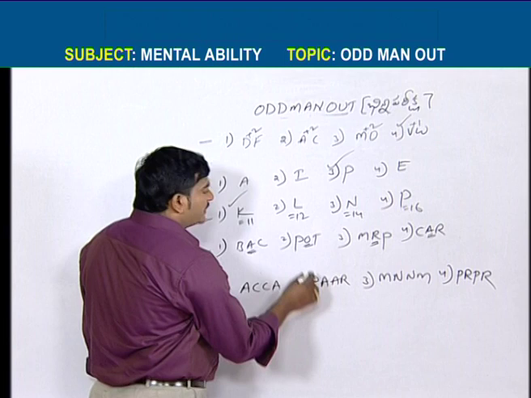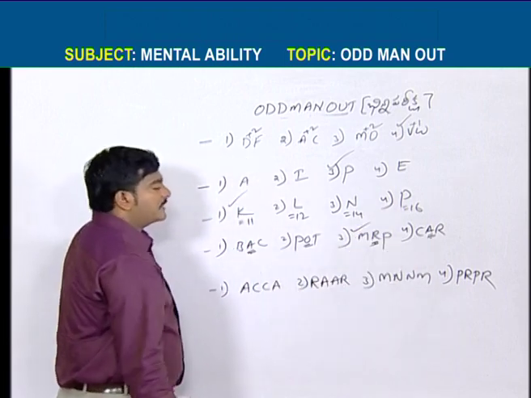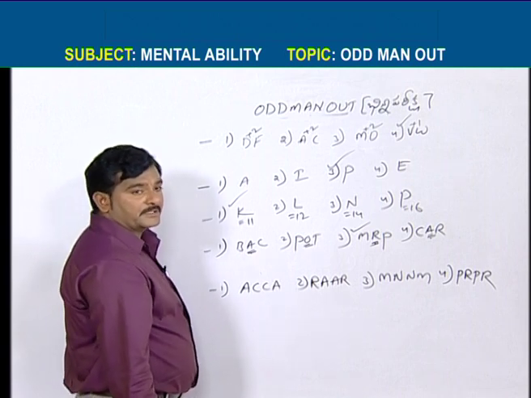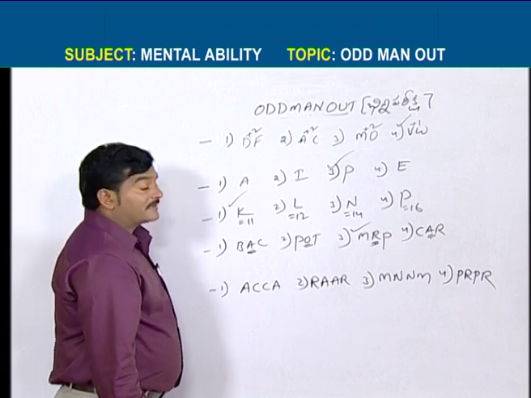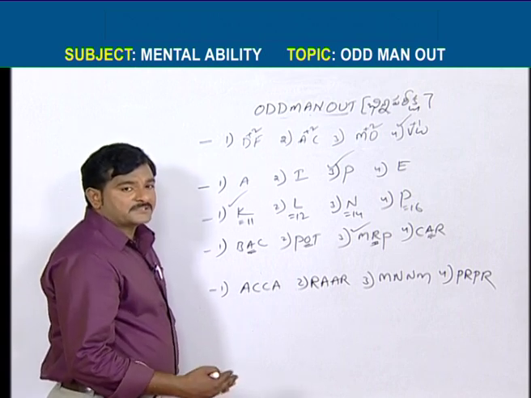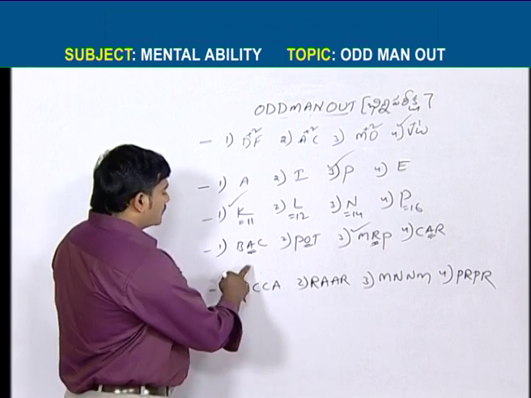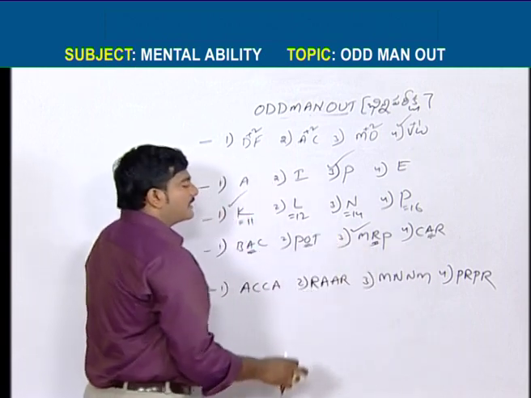So the silly logical thing is, in remaining all the options, middle letter is vowel. A is vowel, O is vowel, A is also vowel. But whereas R given, so consonant given. Simple logic. There is no numbering or nothing. First letter, last letter, irrespective of first and last letters, first middle letter is, I am getting vowel in all the options. Vowel, vowel, consonant, vowel. That's why answer is equals to 3.